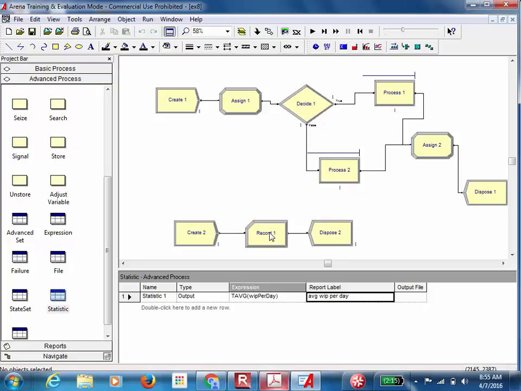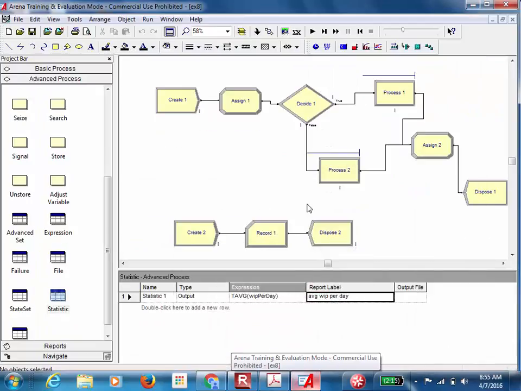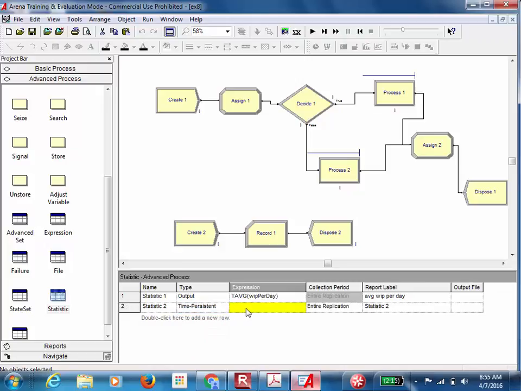So that's why I'm using a TAVG statistic. Let me see how that is phrased in the description. So we can do this differently. Yeah, maybe we can try to do both. One for the end of the day and one for the average. So let's do the other one too. Is time persistent? WIP per day.